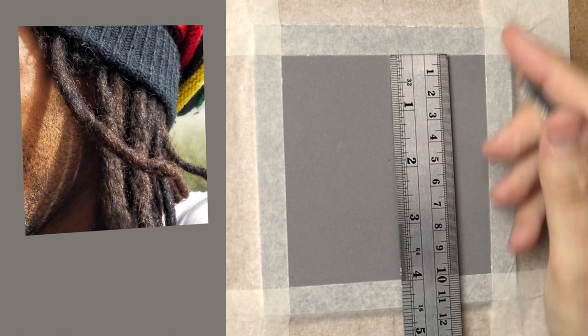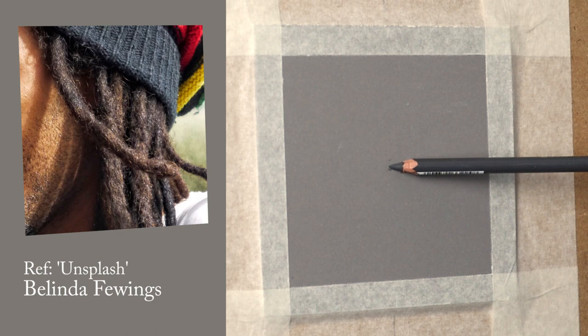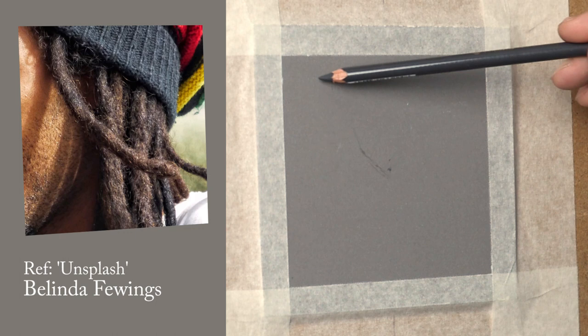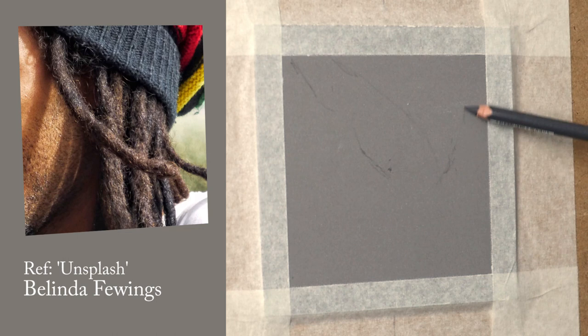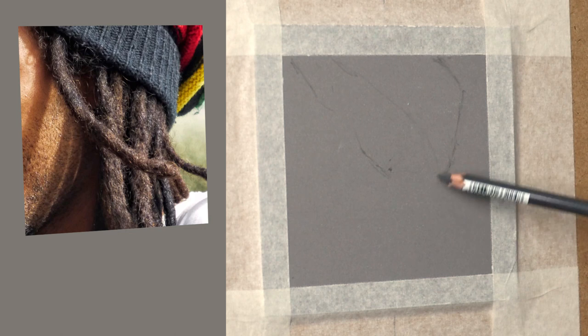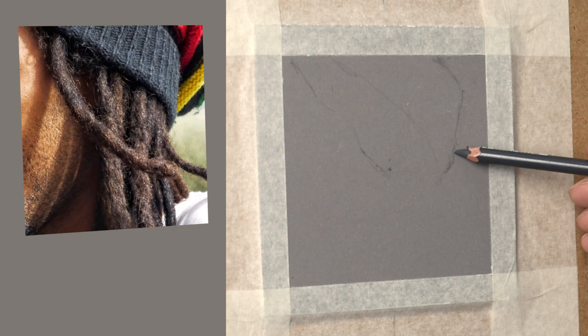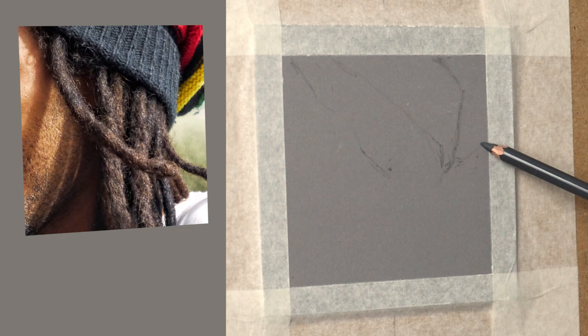It's only a small study this one — it's 4 inch by 4 inch. I'm just making a centre point on my board and I'll put a centre point on my reference image because I'm doing this freehand. I'm using a Carbafello 708 and very lightly putting some marks in to start with, keeping my hand quite a distance away from that point to keep all the marks nice and loose. I'm working on imaginary angles, using the edge of that 4 inch square as like a grid — just a one square grid — to find the actual shapes.